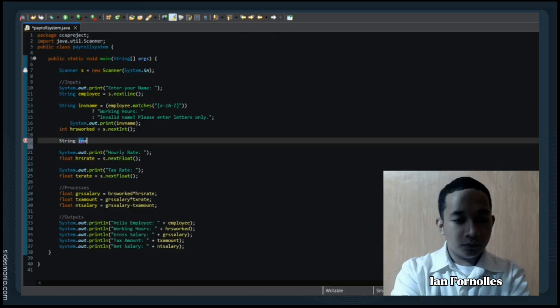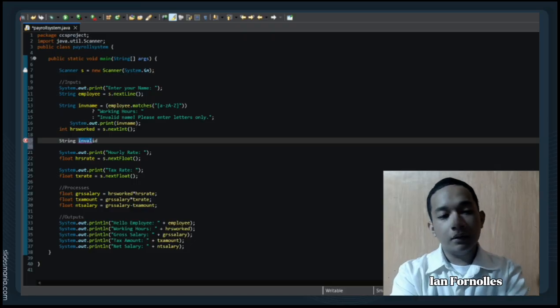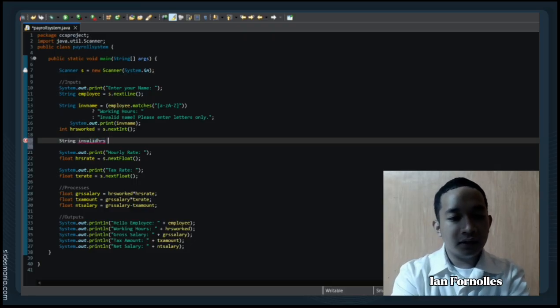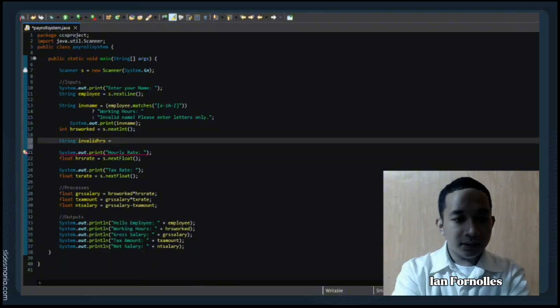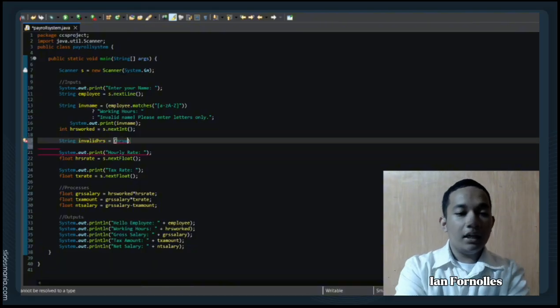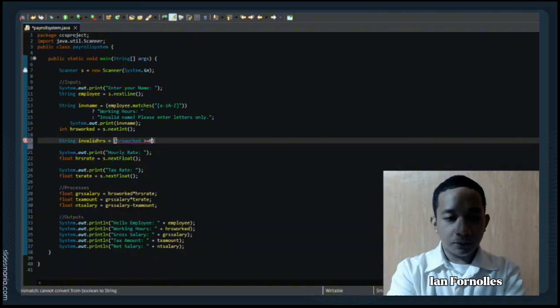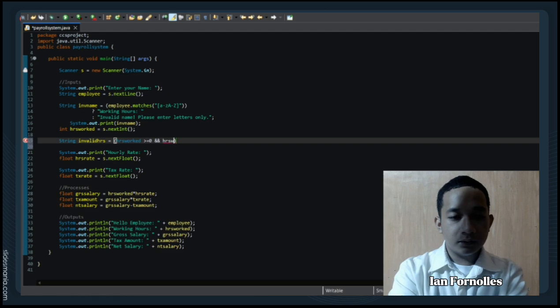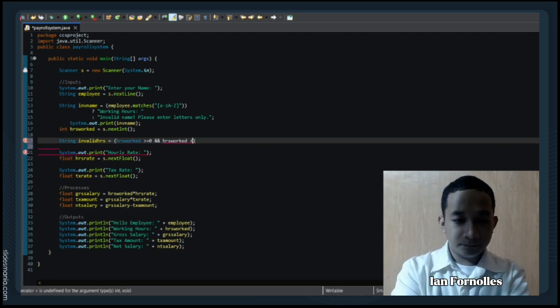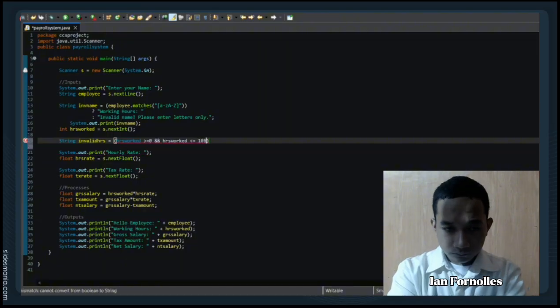Then we're going to put our variable invalid hours, and the next condition will be if our hours worked is greater than or equal to 0, and our hours worked is less than or equal to 106.